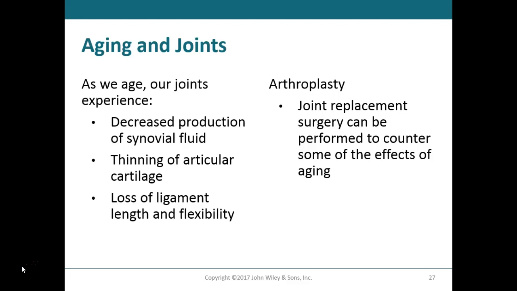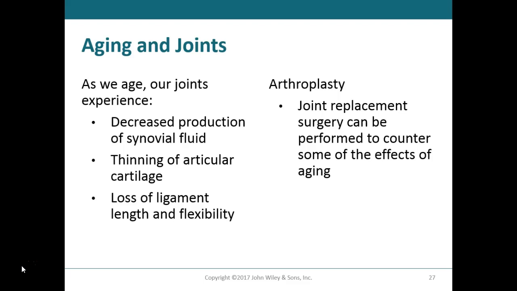Most degenerative changes in joints may begin as early as in the 20s, but we don't start noticing them until we get older, much later in most people. So by about 80, almost everyone develops some type of degeneration in the knees, the elbows, the hips, the shoulders. Think about it. Those are the joints that we move and use most often. So it's common for elderly to develop degenerative changes in the vertebral column as well.